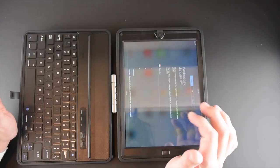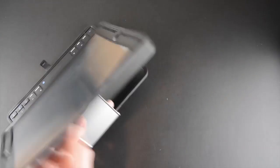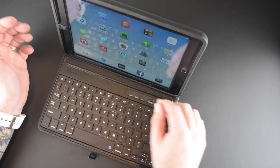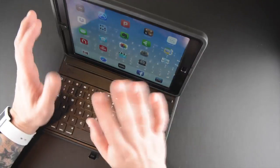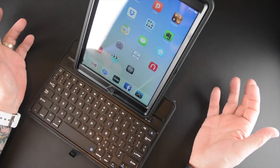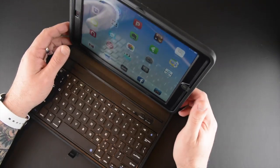Now this doesn't work with the sleep awake function of the iPad, which is kind of unfortunate, but basically it has a switch right here, a little slider that you engage, and then you can move this out to whatever angle or position you want. And that allows you to then prop up the iPad into the perfect angle for typing. Here are the buttons here that you use to connect and turn it on and off and all that. And because of this special mechanism that allows you to prop it up like it does, you may also move it into landscape mode or portrait if you desire, which is kind of neat. You can actually move this thing a full 360 degrees to get it to whatever angle you want.